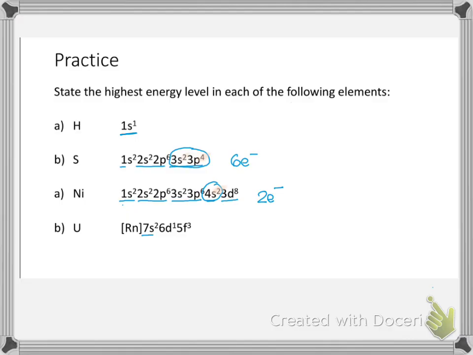So we see there's electrons in 7s, 6d, and 5f3. While the 5f3 might be the last electrons in, if we were asked to find the highest energy level, then it would be this energy level 7, and uranium would also have 2 electrons there. Now, what we'll discover, and when we're talking about highest energy level, this is really in reference to valence electrons.